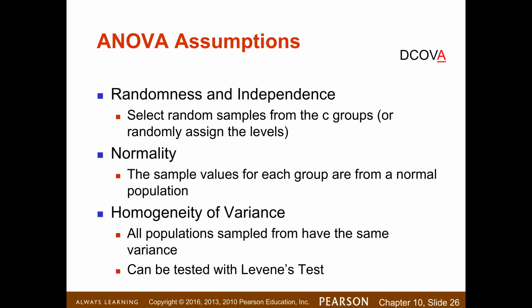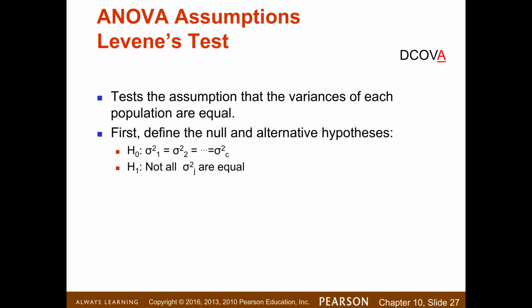So again, we start out with a Levene's test before we even conduct the ANOVA. So what's Levene all about? It tests the assumption that the variances of the populations are equal. If we could hit with golf club 1, golf club 2, and golf club 3 infinitely many times, these would have variances. Well, we want these populations to have equal variances. So our null would be that all the variances are the same, and the alternative is that we have violated the equal variance assumption.